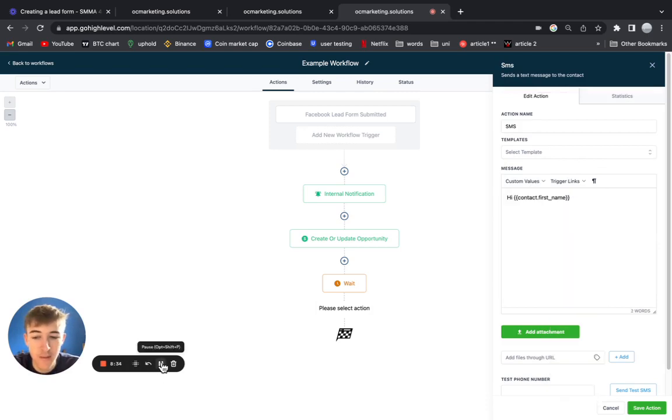Definitely you want to do first name because it's more personal. And then you want to do a comma and just type out the rest of your text below here. In my case, it was asking for their address because we need to give them a quote. And my client does quotes digitally or online by looking on Google Maps.